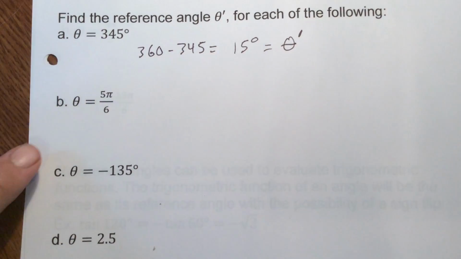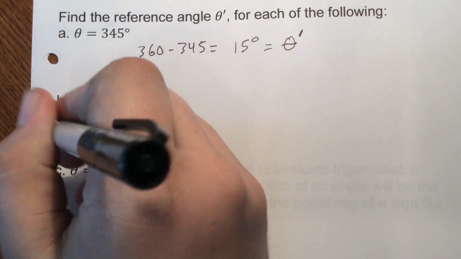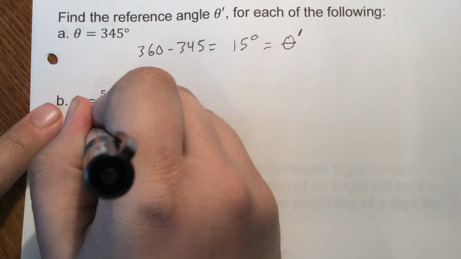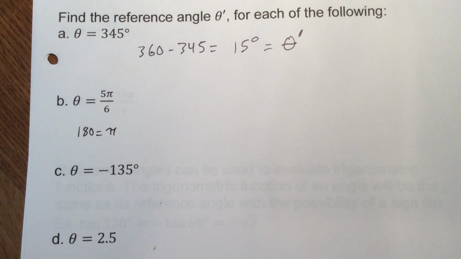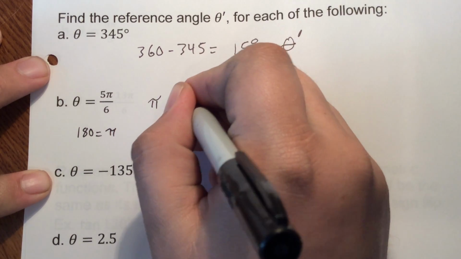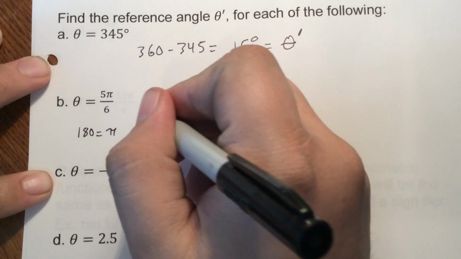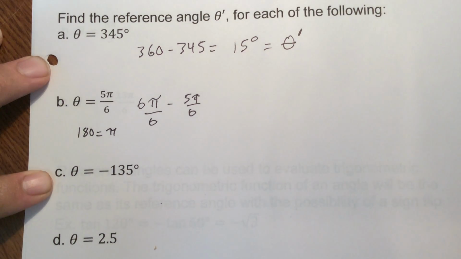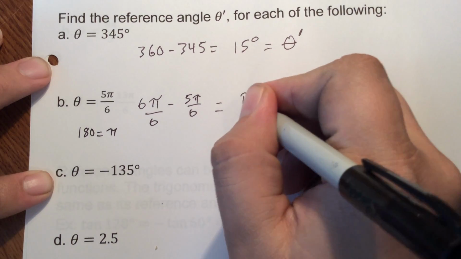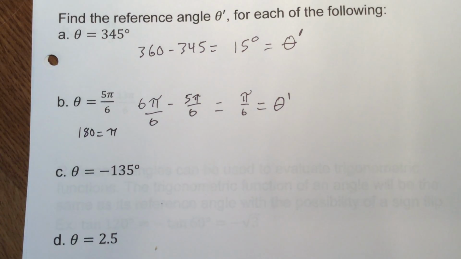Angle, just theta. So here, 5 pi over 6. If you think about it, 180 is pi. So for 5/6 of pi, we're really close to being pi. And so we would take pi minus 5 pi over 6. Well, to put this over 6, we would take the top times 6. So you end up with just a pi over 6 for our reference angle. So there, think, what would make that a whole? Well, 1 more 6.